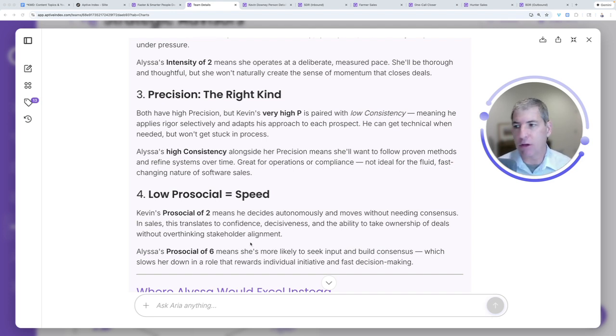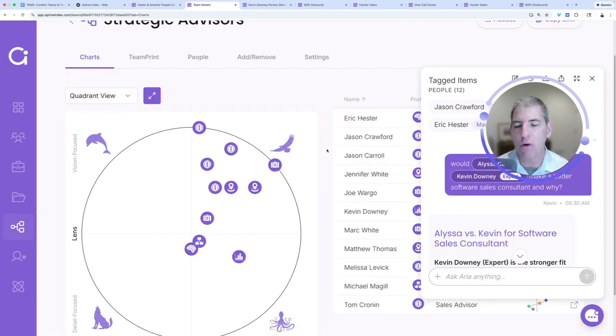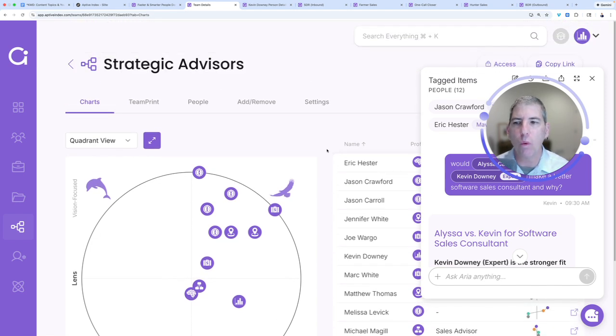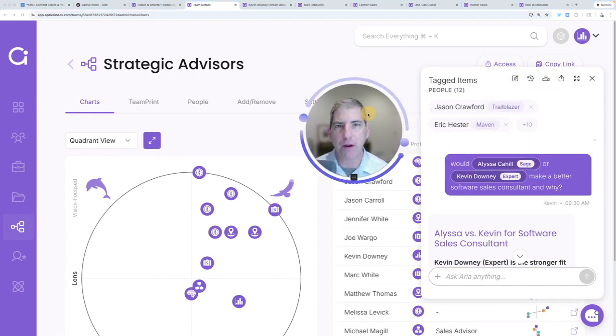Again, it took way too long, but if you're looking to hire for sales, you need to dig in and seriously give this a hard look. You should take Aptive Index. You should do it. We should do a demo. Dig in, and I can show you what you can do to find salespeople that are a fit. Build a job model and find salespeople that are a fit for that job. Then we look at background. Then we look at skills and experience, soft skills and experience, and we do interviewing and all that stuff.